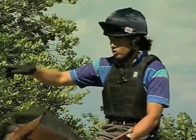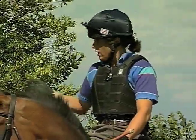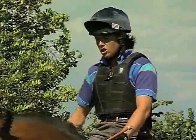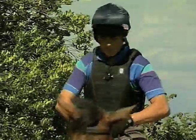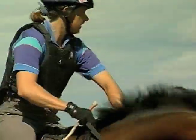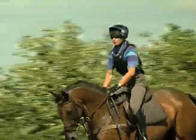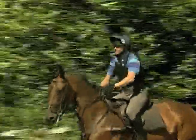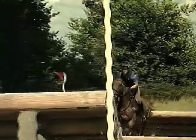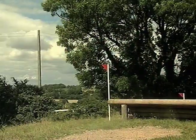In this case, we've obviously got two steps up to a roll top afterwards. So again, I'll be thinking about my position, and the main thing I'll be thinking about is my approach. So I've come at some speed, I now bring my body back, shorten up the canter, get my bottom down, wait until my eye clocks in, and then allow the last two. Whoa, whoa, whoa. Good boy.